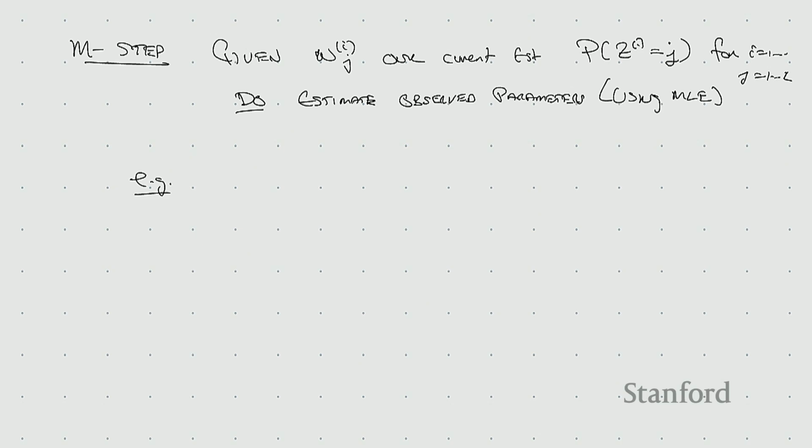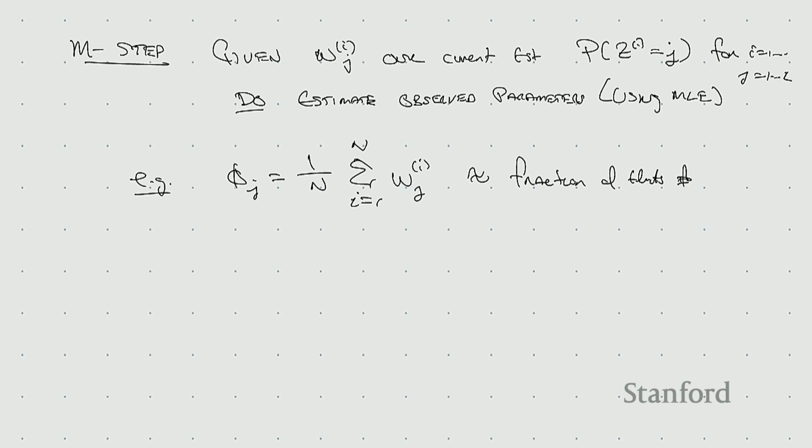So for example, what is phi_j? What is the estimated frequency? Well, we sum over all the points, i goes from 1 to n, of w_ji. This is our guess of the fraction of elements from cluster j. We can make this a little bit more rigorous, and we'll do it next time. And the point is you just do MLE. I don't want to go through these calculations because they're kind of boring. But you should go through them at least once. And we can make that rigorous, and we'll do that when we do the MLE thing. So I'll do it in class. So don't worry if it doesn't stick now. We'll do it on Monday in a little bit more generalized setting.